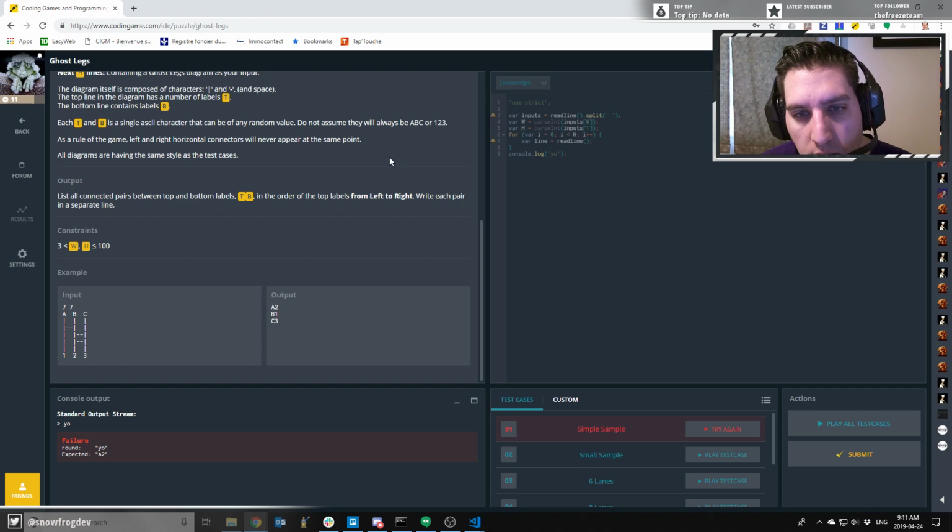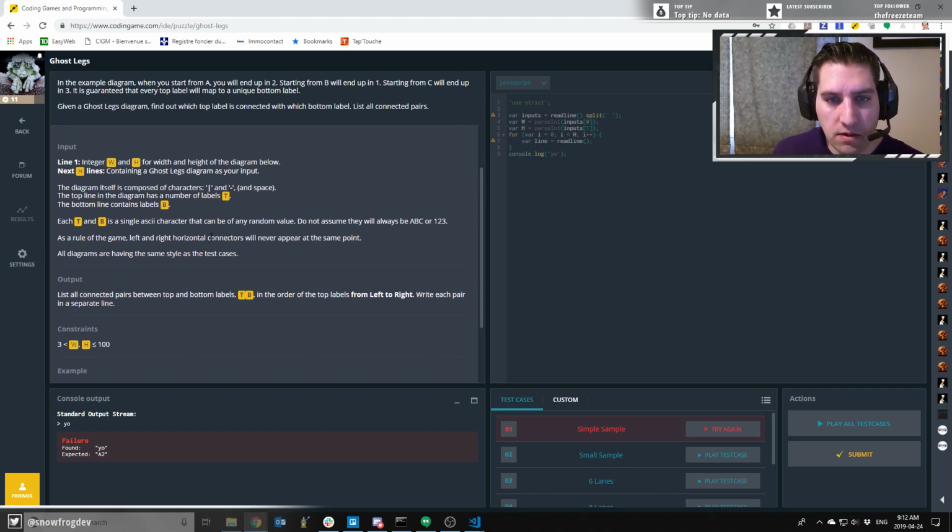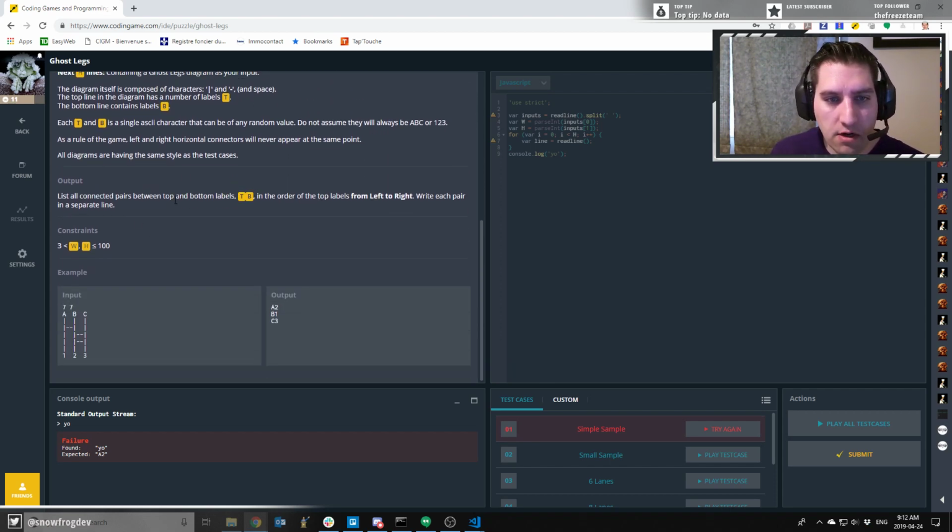Well, they probably mean connectors that are next to each other, not completely to the left and completely to the right of the whole field. All diagrams are having the same style as the test cases.